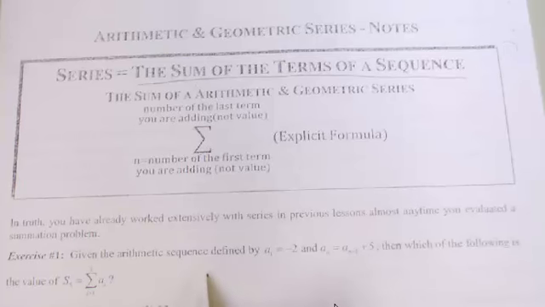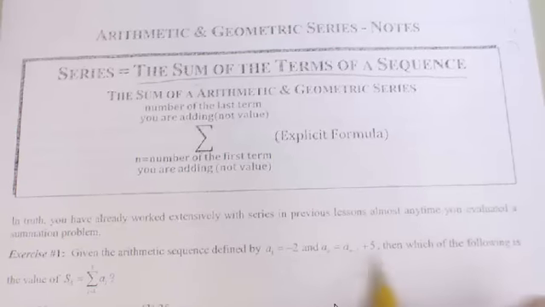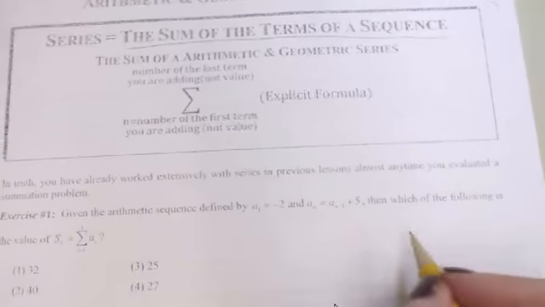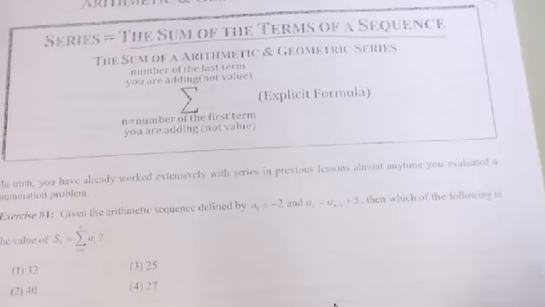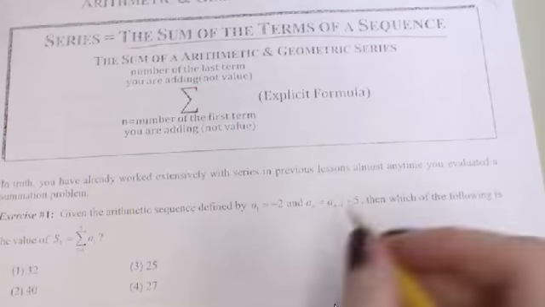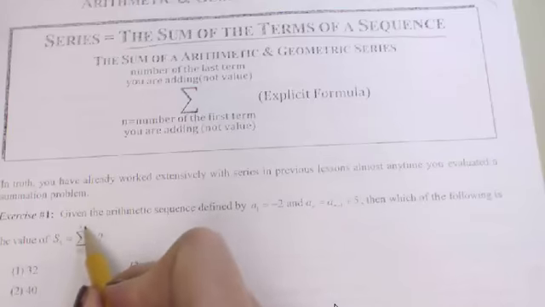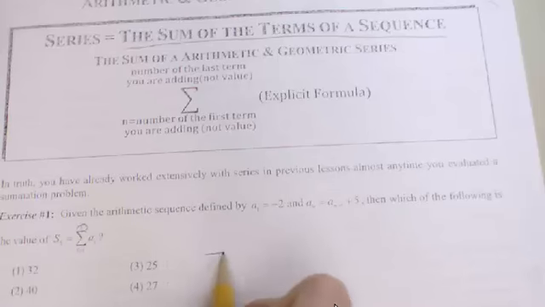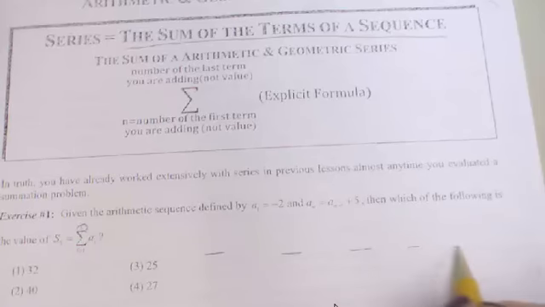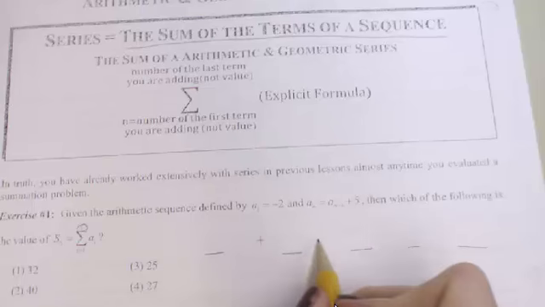So as I look at number 1 here, they give me a sub 1 is negative 2, and a sub n is defined by a sub n minus 1 plus 5. So using the recursive, the one less time, and then we're adding 5 to it. The value of 5 up here tells me I'm going to have 5 spots. We're going to add those together.